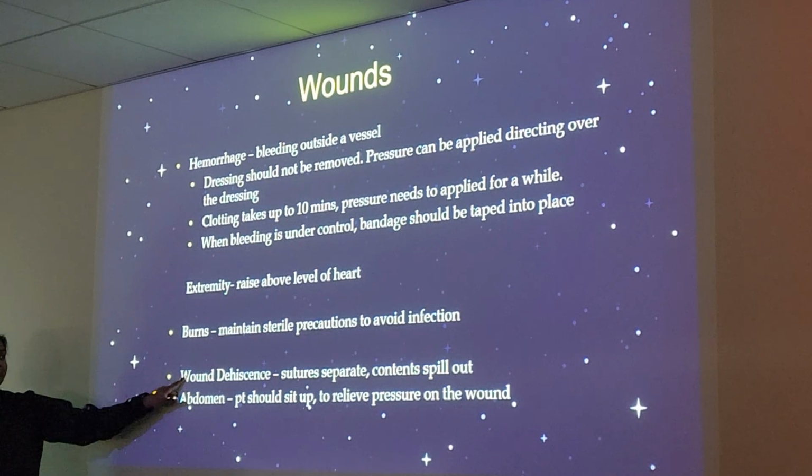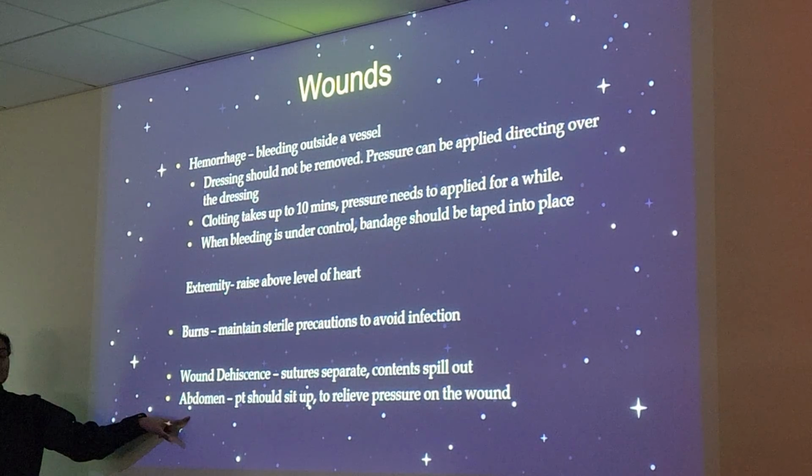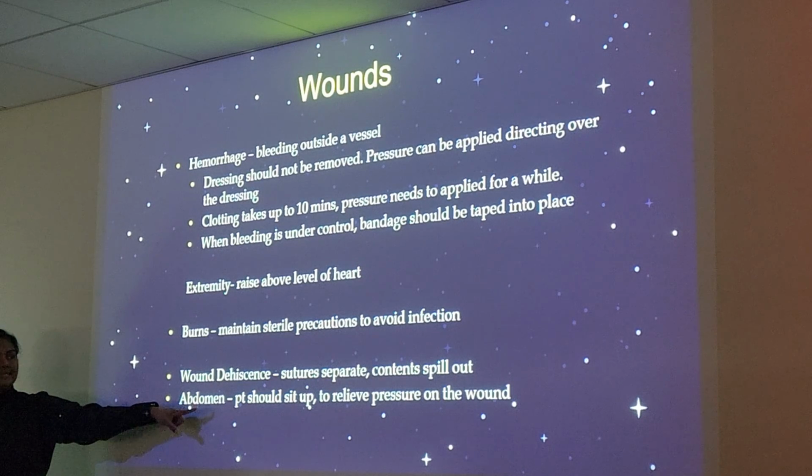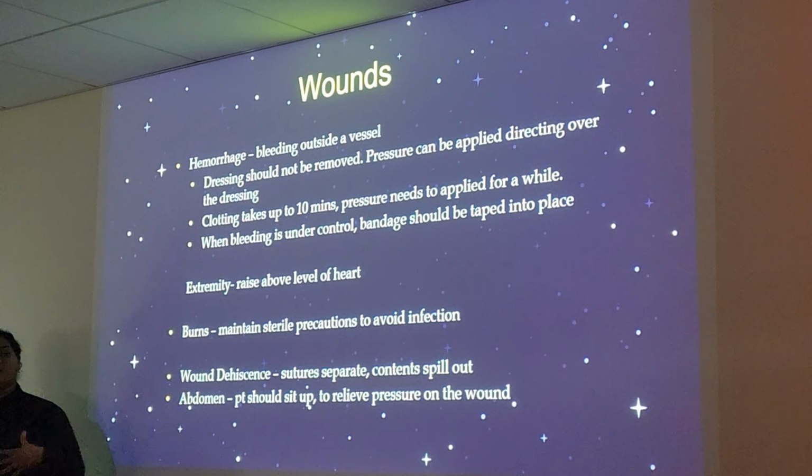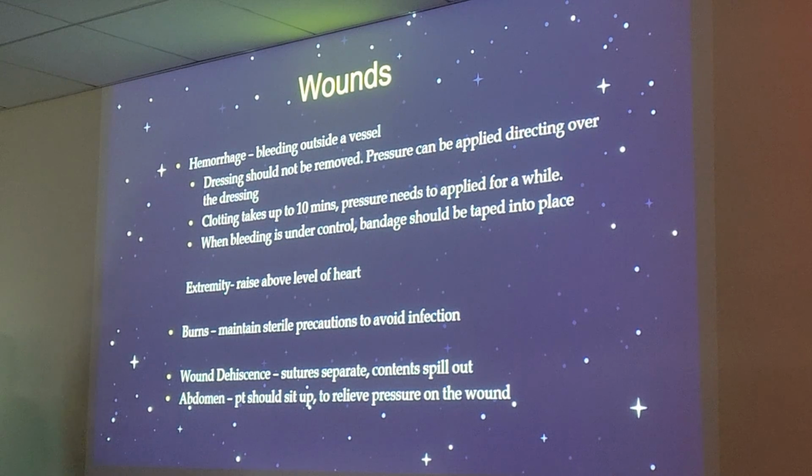And if this happens in patients that have abdomen sutures, the patients should sit up to relieve the pressure off of that wound on the abdomen. They should sit up even if it's coming out? Yeah, I mean, you would probably have to lift them up yourself. But yeah, we very rarely would have to deal with all of this. That is the end of chapter 20.